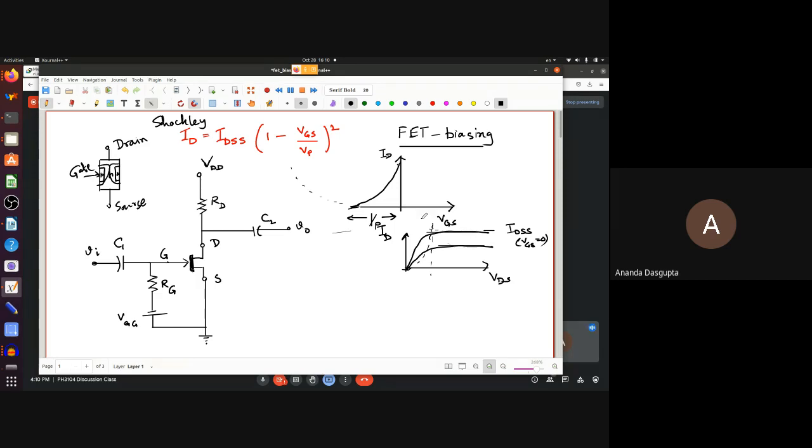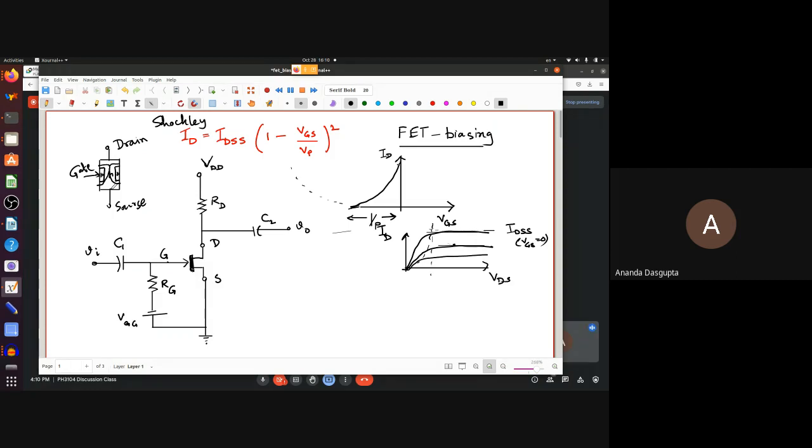Now, as you all know, if these are the characteristic curves, when you want to actually use this as an amplifier, you would want to bias it at some region in between, so that when you fluctuate around that region, it will not drive this all the way up to the drain voltage or cut off and so on. Now, there's also another reason why you have to be careful about biasing when you're dealing with FETs.